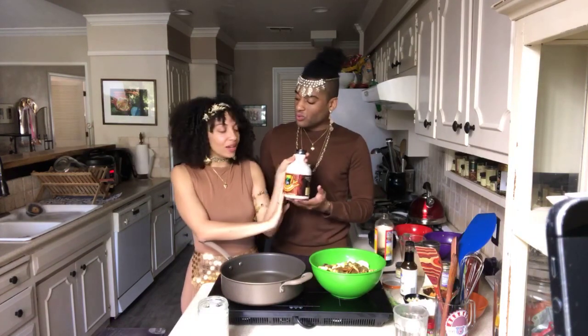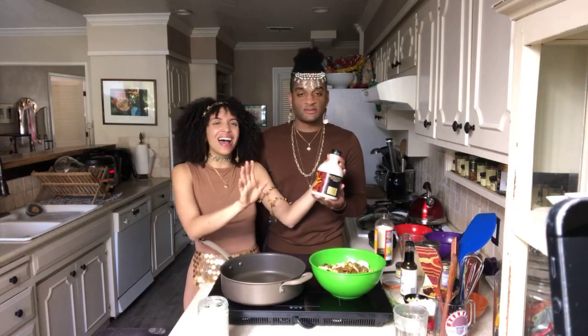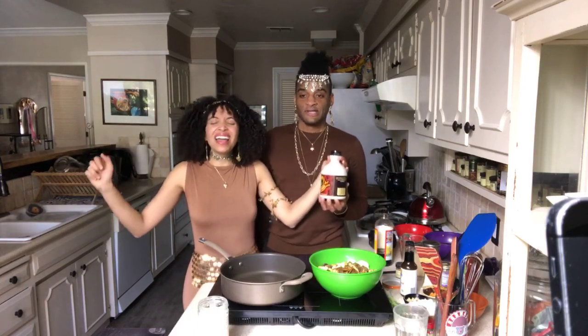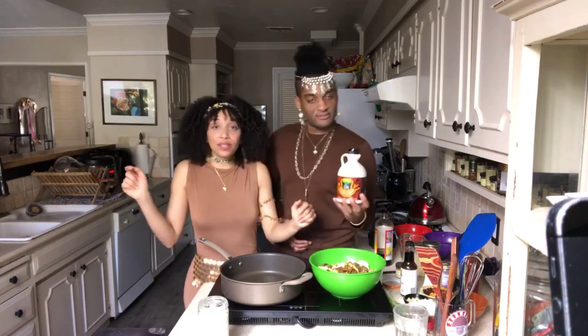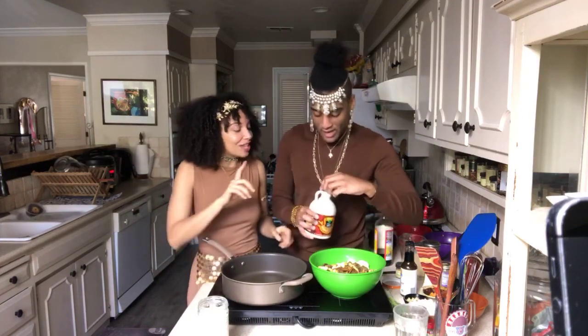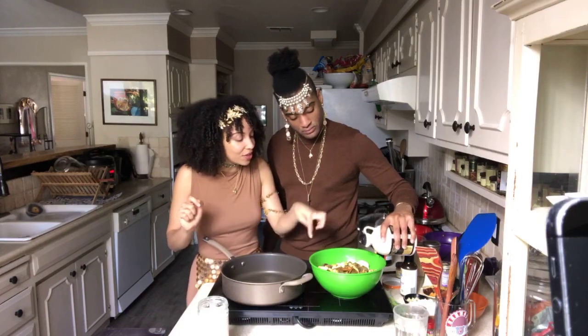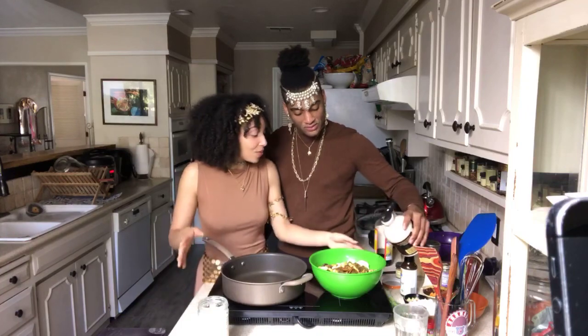The other thing we're going to need is maple syrup. All right, so we're going to add in about 1 tablespoon of our maple syrup. Give it a nice drizzle so it gets on all of it. All right. Go in, brother.